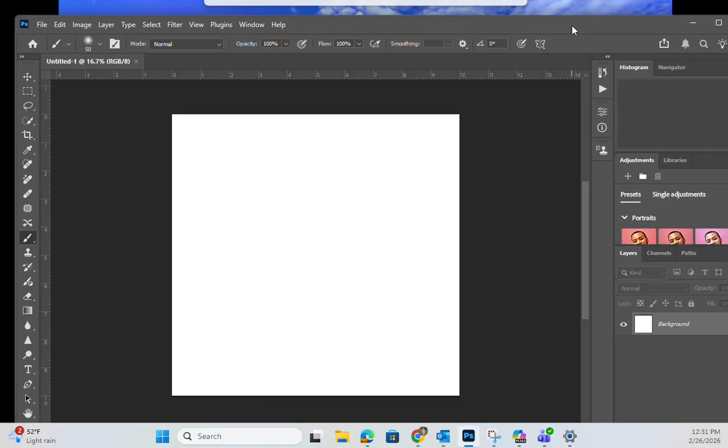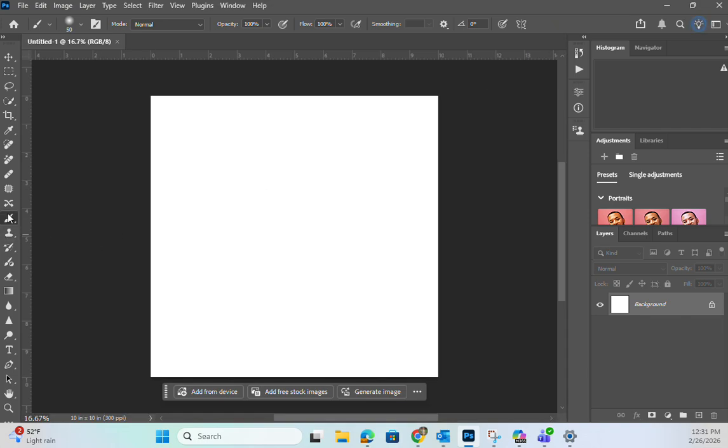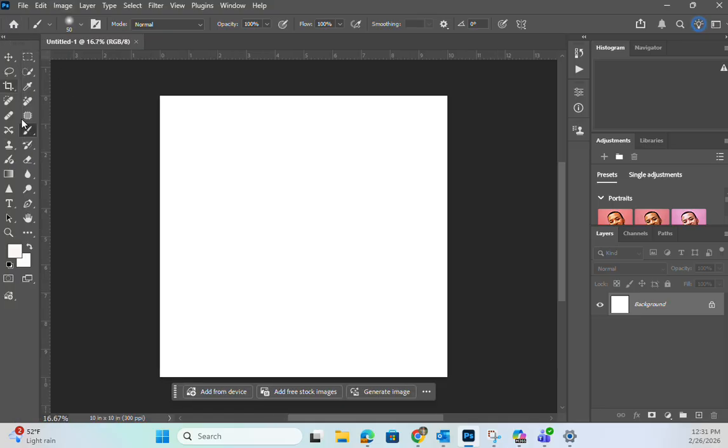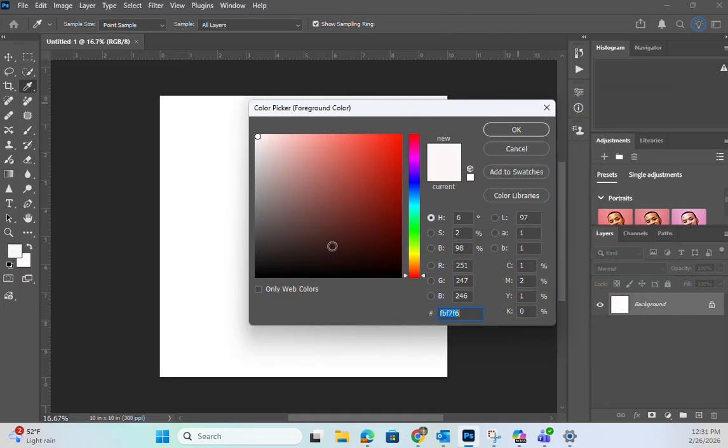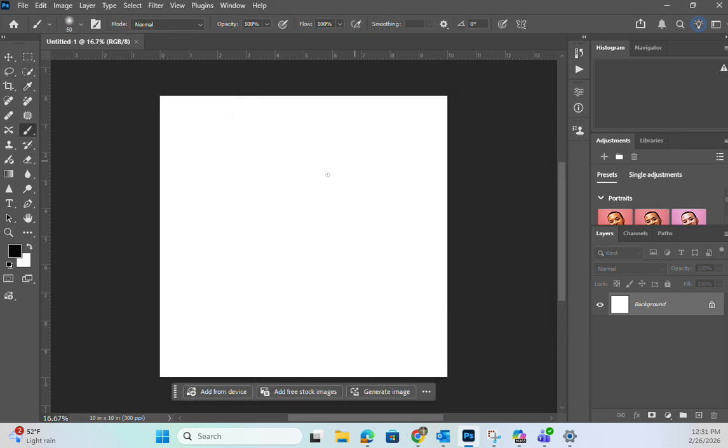So I'm going to go back into the brush tool that I have down here, and I'm actually going to change my toolbar like this so I have it in two columns, because that's a little easier for me to see everything, and that's something you can change if you want. But in my brush, I'm going to click here and change the color of the brush from white to black, and click OK. Now I'm just going to draw a line.